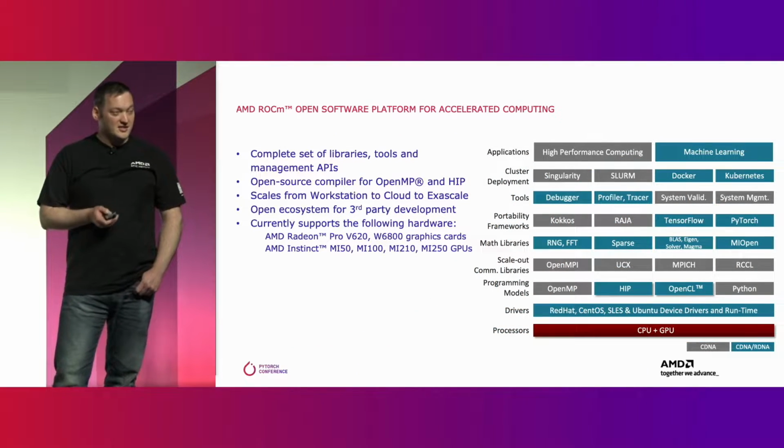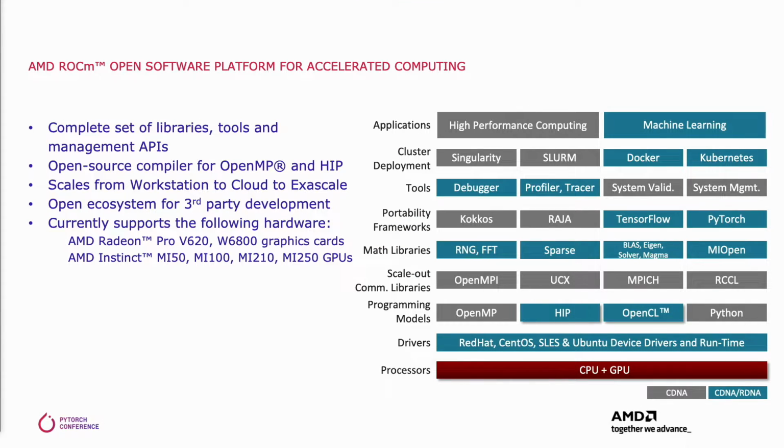So ROCm provides a complete set of libraries that you would come to expect. Starting from the bottom up, we have driver support across several Linux distributions. Sitting on top of that is our HIP language, compiler, and runtime, as well as a debugger and profiler. Math libraries such as BLAS, solvers, MIOpen, which is for convolutions, RNNs, and normalizations. All of these lower layers is what we build on top of to enable frameworks such as PyTorch. And thanks to ROCm, you can run PyTorch today on the RDNA-based AMD Radeon Pro V620 or the CDNA-based AMD Instinct MI250 GPUs, just to name two. It's the same ROCm, and a critical piece of ROCm is HIP, so let's take a closer look.